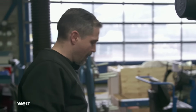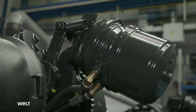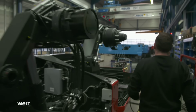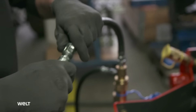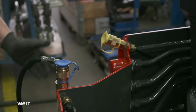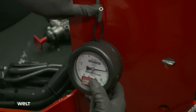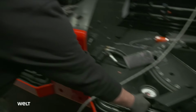Good. Now I've removed the pressure hose. And all the brake axles should now be free again. So, both the parking brake and the service brake are working. Now Marcos applies pressure to the service brake again so that it engages. Then he removes the pressure hose and checks whether the system as a whole is leak tight. Then we leave it for 10 minutes and check that we don't lose any pressure. The result? The pneumatic brake system is completely free from leaks.